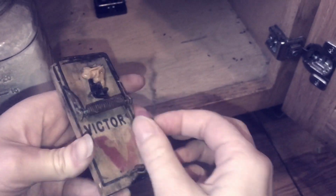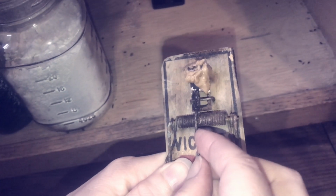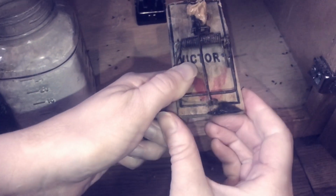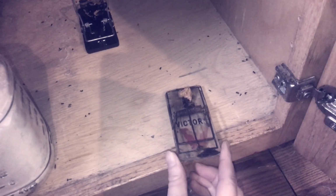There. Okay, now we're gonna pull this back. You can see this is a little nerve-wracking. And it has to go on this tiny little tab on the side, and it's got a catch. And if it falls off when you let go, you got to let go of the spring a little bit so there's some tension, and assume it's going to snap as soon as I take my finger off, and assume it's not going to hold. It did. Okay, so it's pretty nerve-wracking. We'll slide that back into place, but you can see why I prefer the plastic trap. There's none of that nerve-wracking risk going on when you're holding back.